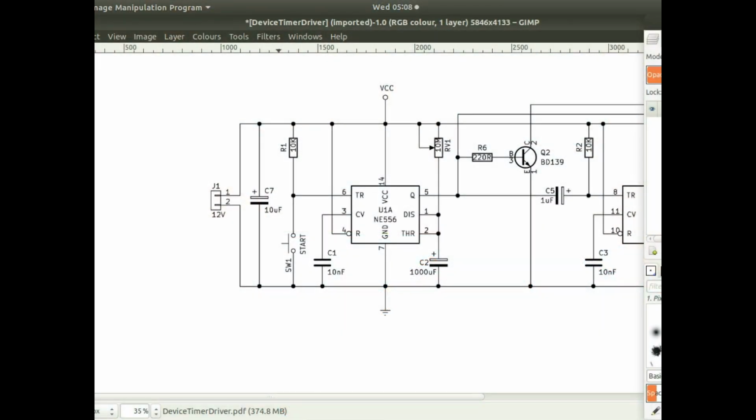So I'll go through the circuit diagram, even though it's a simple one. I've got an input voltage, it says 12 here, but really I think I'm putting in about 7 volts. I've got a capacitor across the input voltage, and that just smooths it out, because the boost converter I'm using causes issues with the circuit if you don't have a smoothing capacitor there.